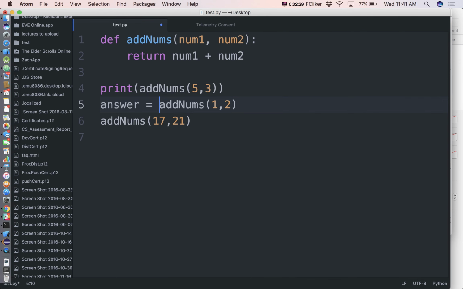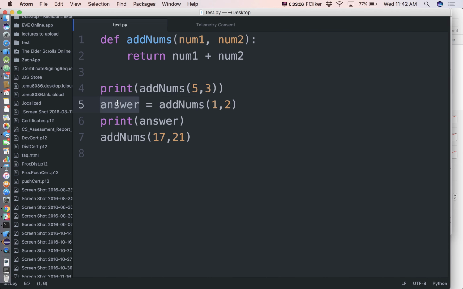I could store it inside of a variable and then print out the variable. That kind of stuff. Okay, so now I'm calling add nums on 5 and 3, and I'm directly printing the answer. I get an 8, but from that point forward, I've lost that result. All right, I didn't store it anywhere. The next time I call add nums, I'm passing it a 1 and 2, I get a 3.